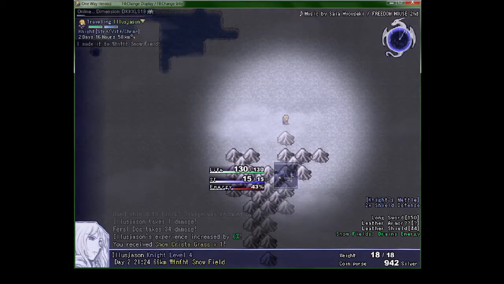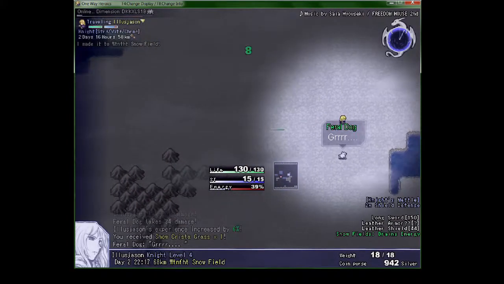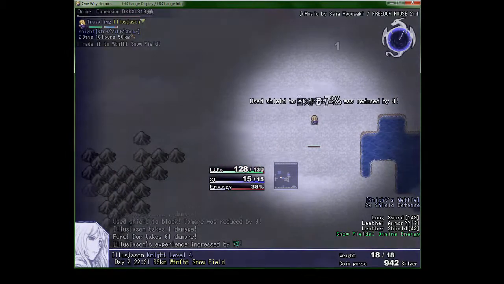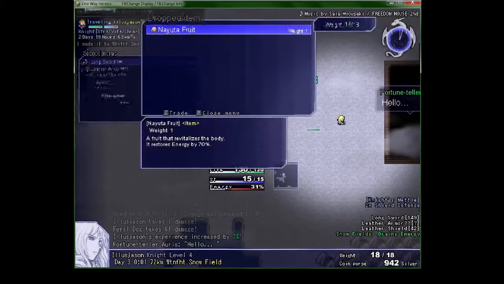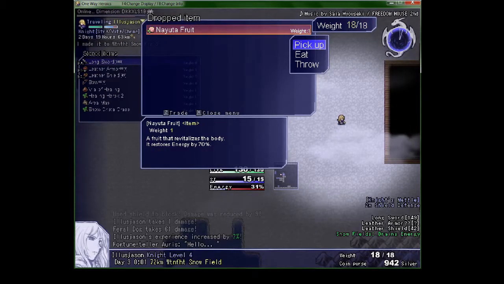Snow crystal grass. Okay. There's a flashing thing on the little mini map, so let's run. Let's kill the dogs, get a bit of experience. Okay. On a plant. Achievement. Get out of the way. There we go. Pick up.